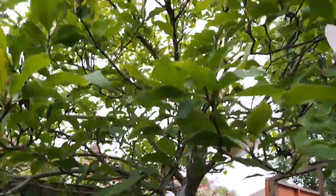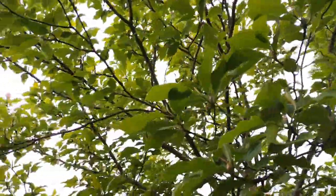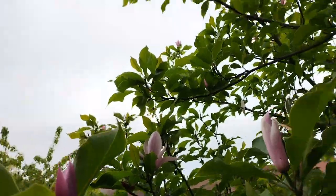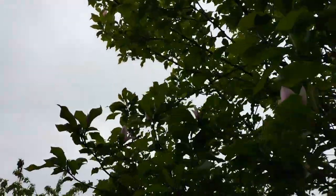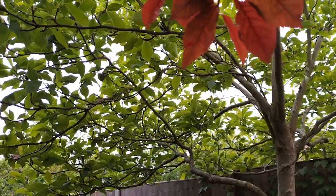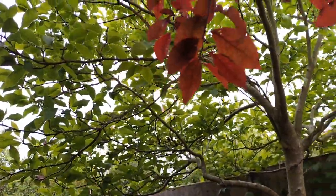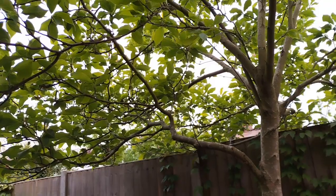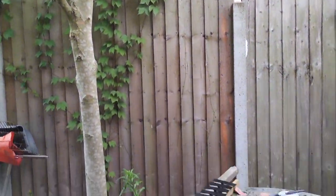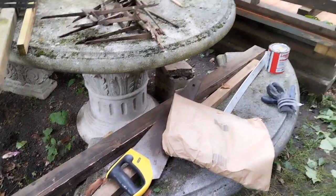And here is the magnolia. There are a few blossoms remaining, but for the most part, they have come, they've been enjoyed, and they have gone. And what we have now is the tree that's almost lost all its blossom, but it's still lovely at this time of year. And I think last year I pruned back some of the lower branches to allow me to put this seating area underneath here. It's looking a little untidy, which is fine because we're working on a project just here.